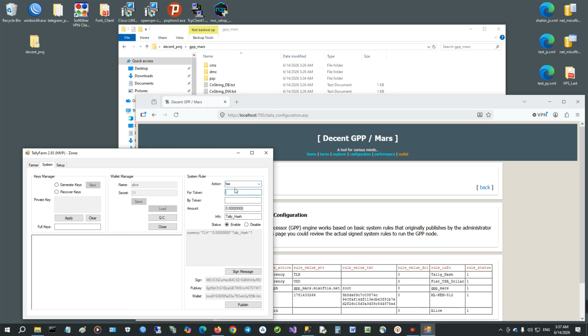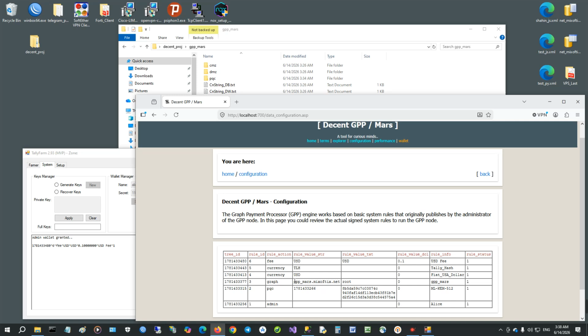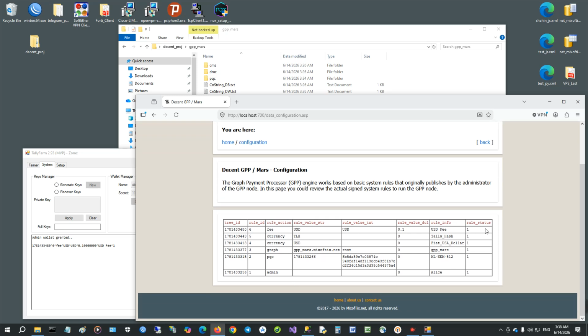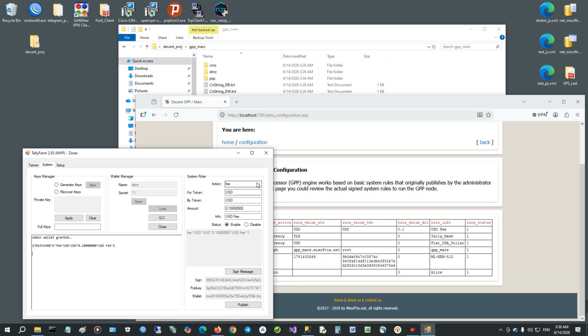Now the fee system. For token US dollar, we use token US dollar, 10 cents for each record of the book. Now our currencies have their fees here.